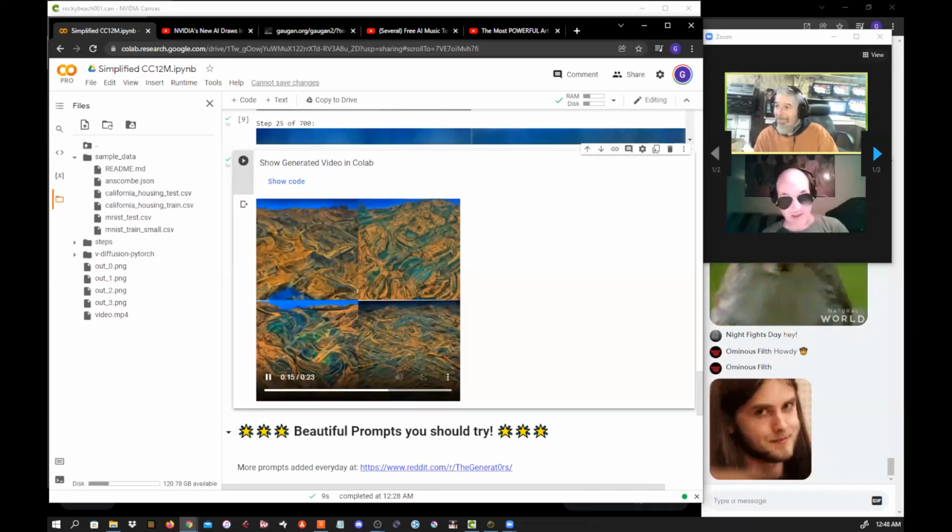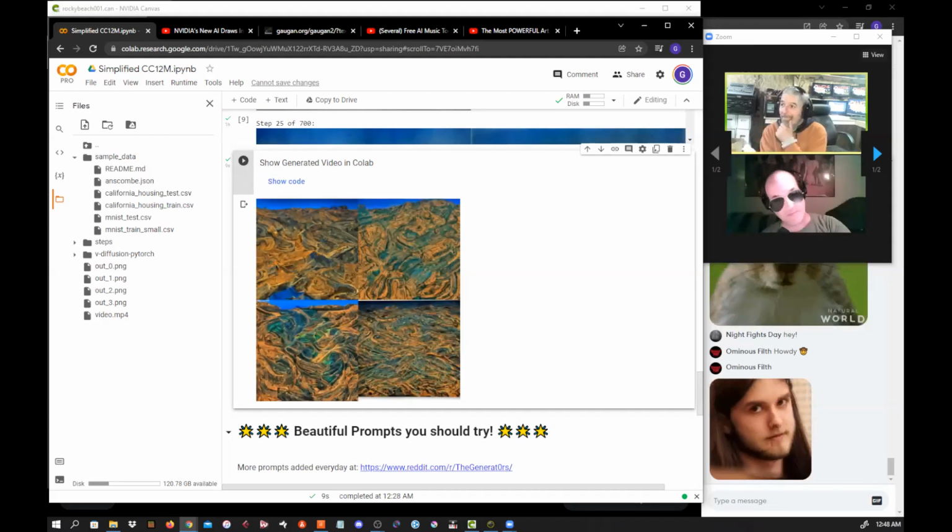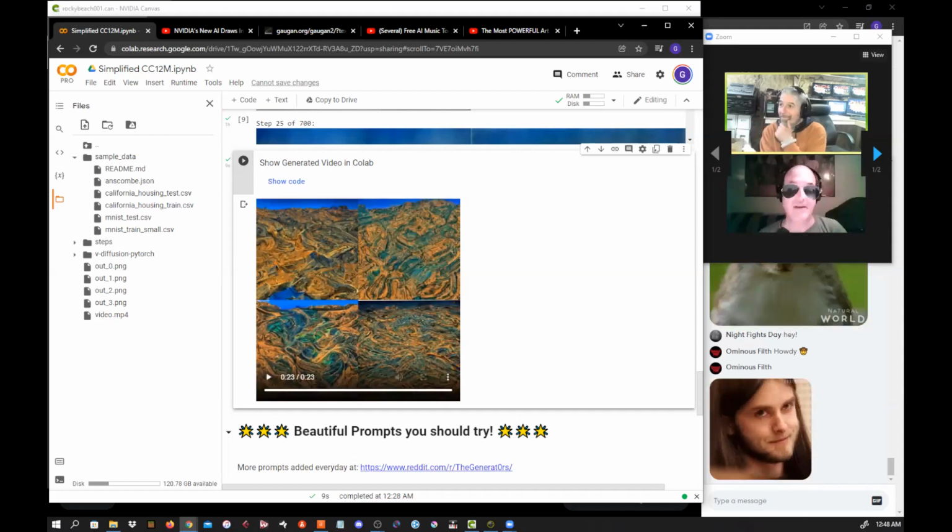Like the one in the bottom left there looks more like, I said, more like jade, more emerald, gemstone kind of look. Where the ones on the bottom right and top left are more like rust, that kind of thing. And the top right one reminded me of the copper that was aged.